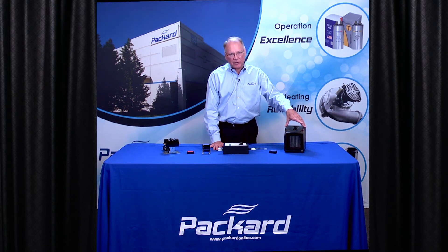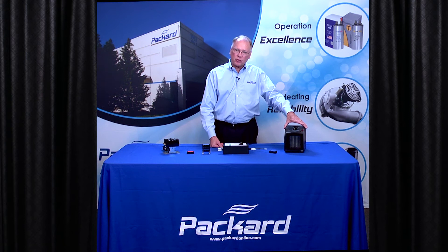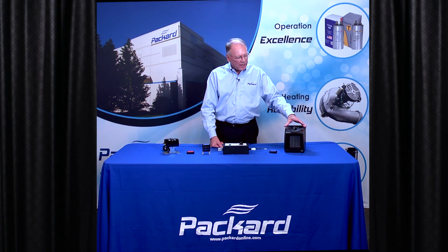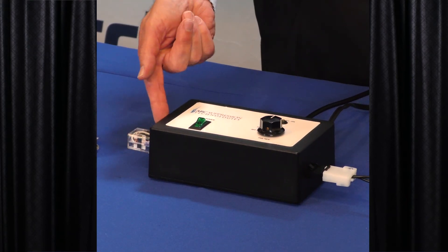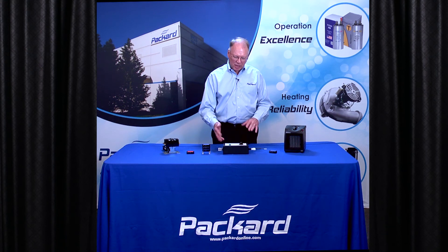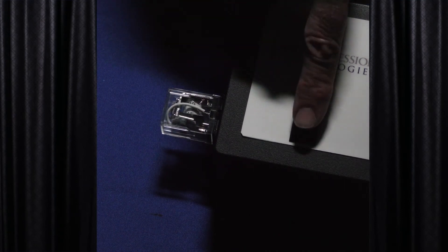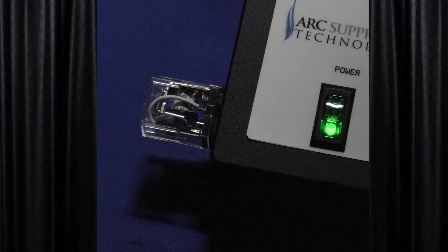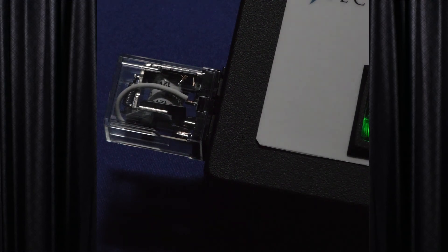In this case, we're using a heater — a space heater — as a load. I have to have a load going through the switch; if there's no load going through the switch, I'm not operating anything. The load could be a motor, a compressor, or any number of devices. So the heater will be operated through this relay, and we're able to see internally what's going on inside that relay as I apply power. In order to make the sparking more visible in this demo, we've dimmed the lights. When we operate this without the No Spark, we can see the sparking when the switch is opening — the arc is visible. Increasing the number of times it opens and closes increases the sparking, which is very visible.